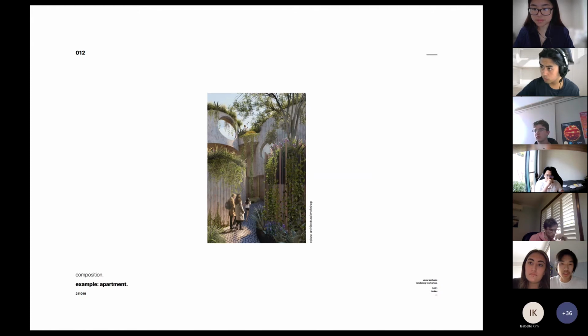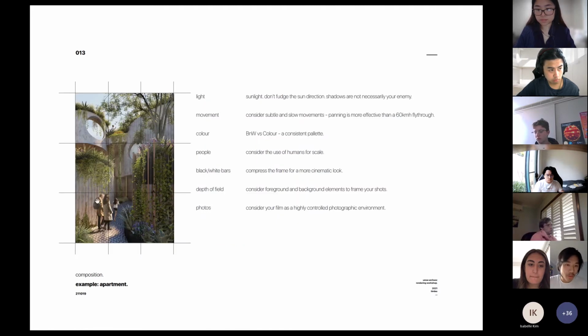Here's another example of a speculative we did in Bondi. With this one, it's also a bit about the thirds. So you've got 1/3 of the photo with people, just to get a sense of scale. Then you've got a light well right up through the middle where you get a peek of someone at the top. So your eyes are being navigated up from the shadows down at the bottom up to the top. And one tip that I like to say is if your building just looks really bland, just add plants to it and it'll look fine. It's a bit of a cop-out, but it works.